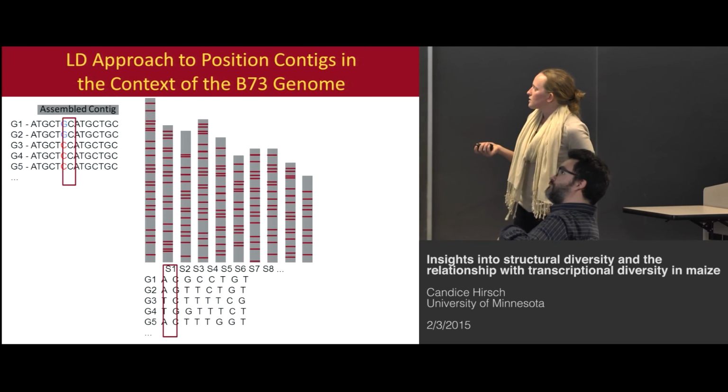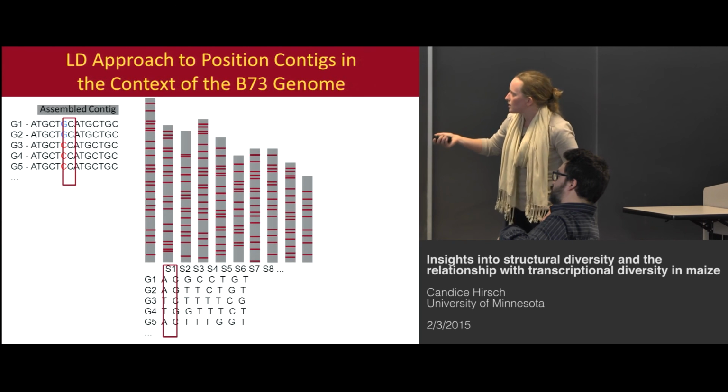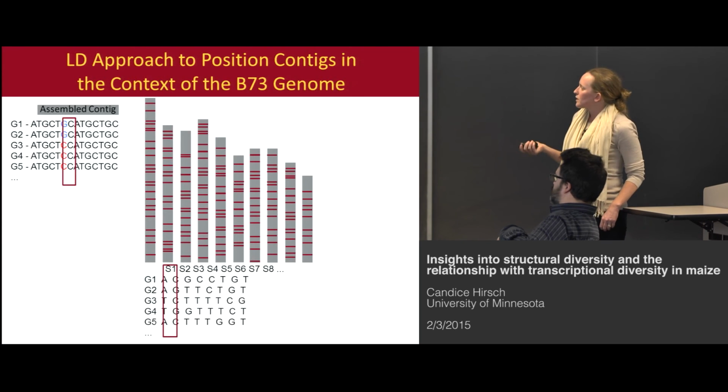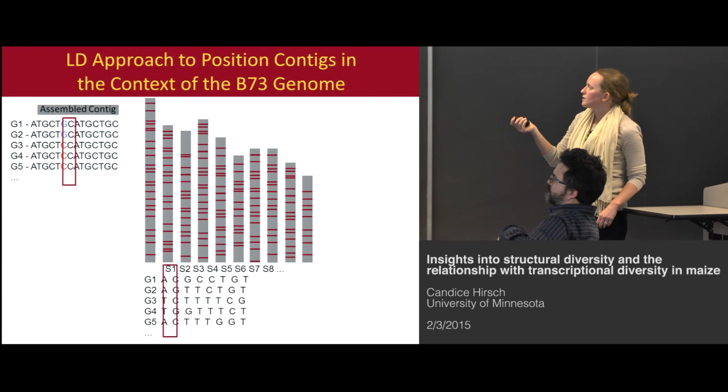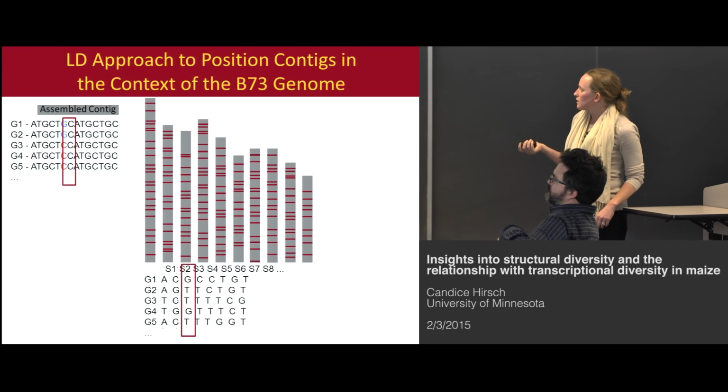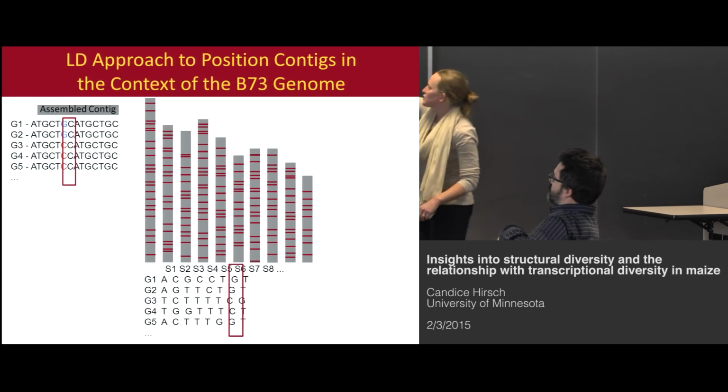And then, and this is a little bit shifted, sorry, we looked for genetic correlations in pairwise comparisons between SNPs that we had on the contigs and SNPs that we had in the reference. We were looking for a position where there's high genetic correlation. So it would be here and up there.